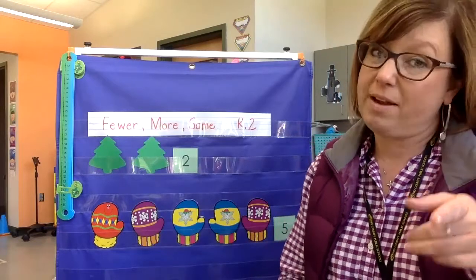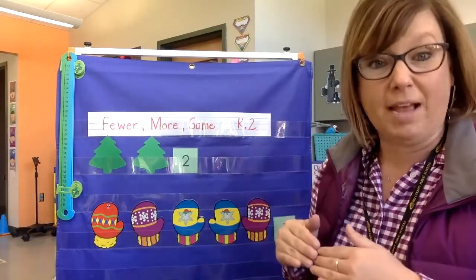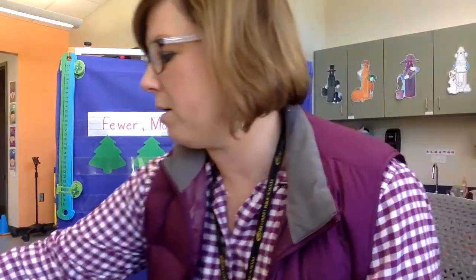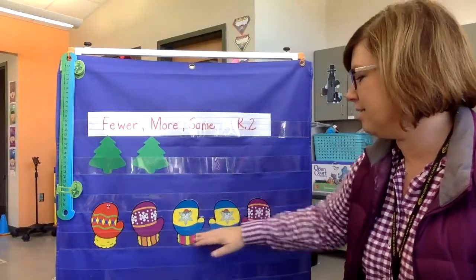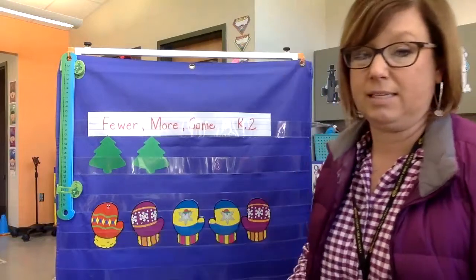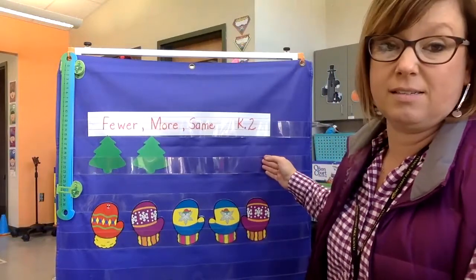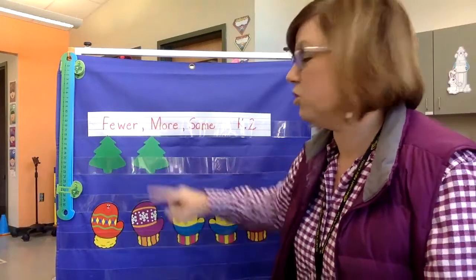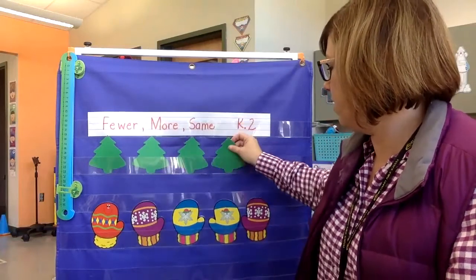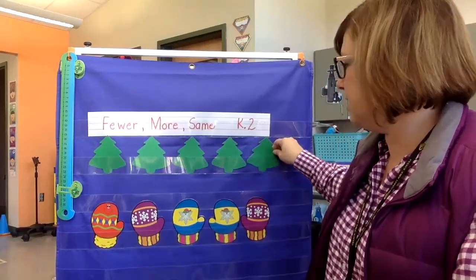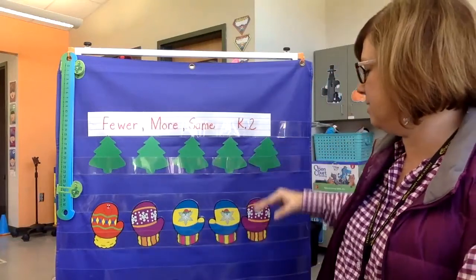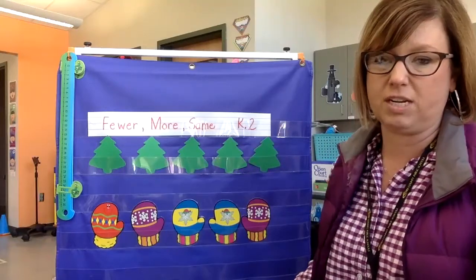You're right, and I hope everyone said it means it's going to be the same amount in each set, okay? So I'm going to take these numbers away. I'm going to grab my Christmas trees over here, because these had the most or more. So there were 5 mittens, and I want to get to how many trees? 5, right? So I have 2. Let's keep counting from 2, 3, 4, and 5, right? So it's the same amount of trees as there are mittens. It's the same amount, okay? Our numbers are the same.